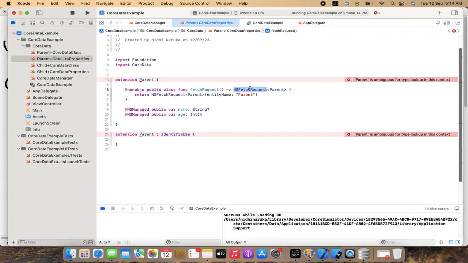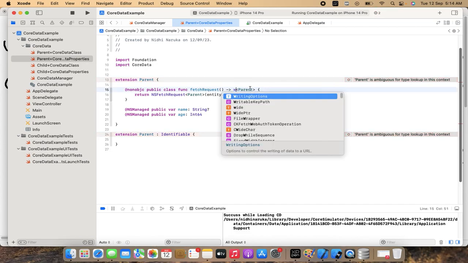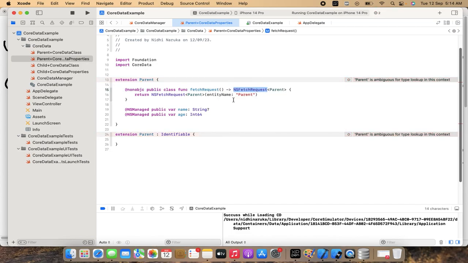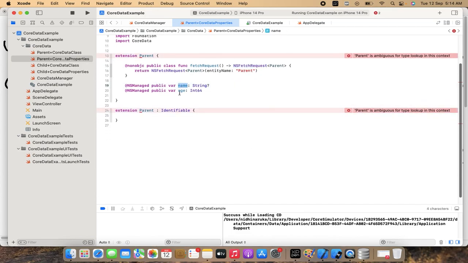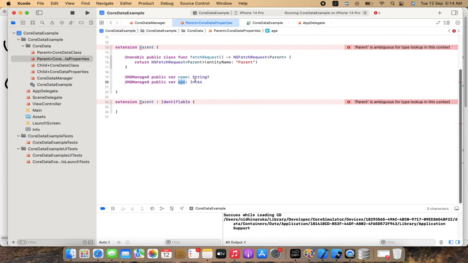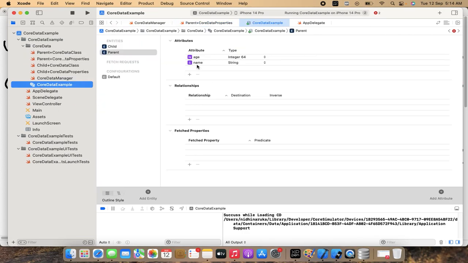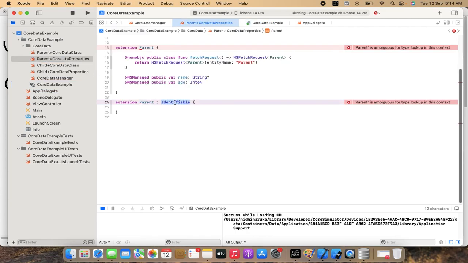There can be a predicate, a sort descriptor, those we can use, and it is pretty simple. Variable name and age we have already created here, so those are the same. And then finally, it's Identifiable, which means you can put the same type of data, like name and age can be Abhi and 34, Abhi and 34 two times.